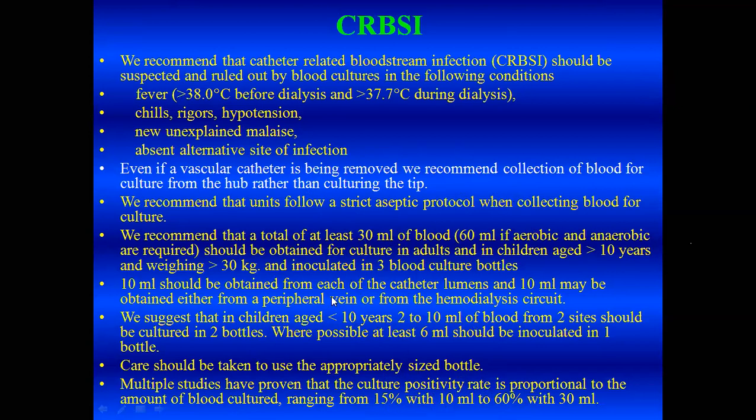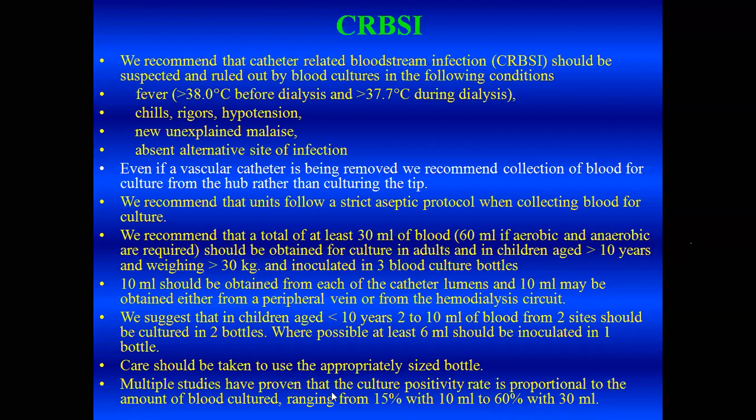And of course, there are smaller recommendations for pediatric and neonatal patients. There are not many neonates who will be on hemodialysis. And if you are taking blood in a pediatric patient, you need to ensure that you use the right bottle, because the dilution of the blood culture bottles is meant for the lower amounts. And if you over dilute it by using an adult blood culture bottle, then you may not get a yield of blood culture.